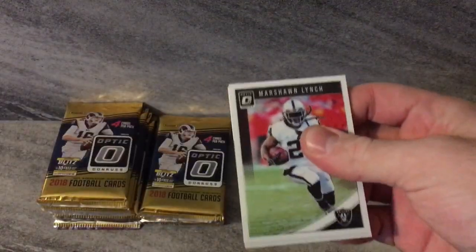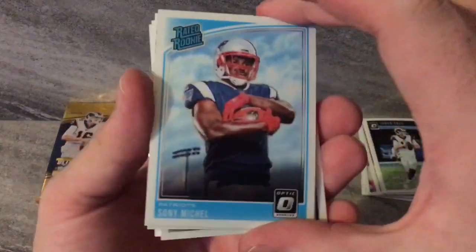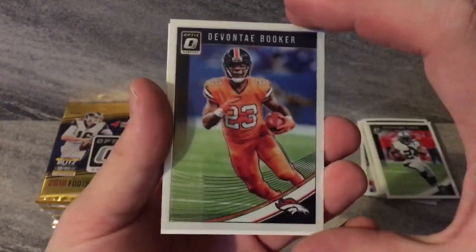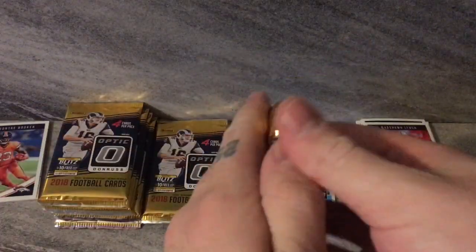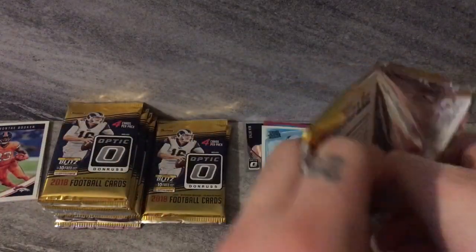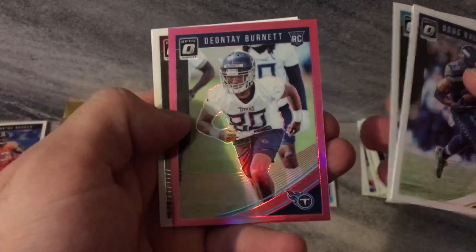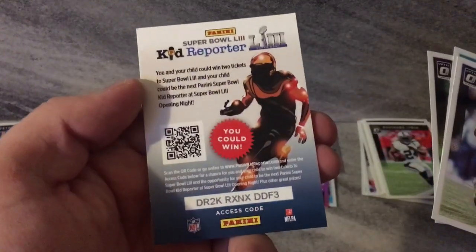This box I think actually has the mem card in there, so we did get a hit — good start. Going to the Rated Rookie: Sony Michel, nice. Marshawn Lynch, Davante Booker. I'm going to call an audible — save that to the end, let's wait and get two hits. Save them to the end, get some mem cards today back to back. Can we get a Saquon or a Baker in one of these? Doug Baldwin, Calais Campbell, Dionte Burnett — Rookie pink, very sweet.